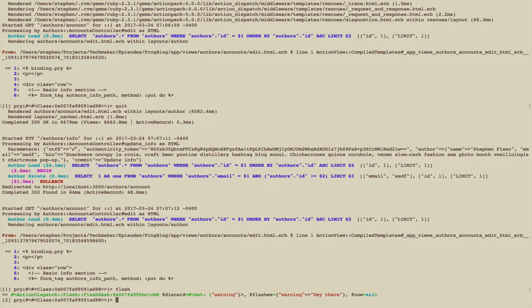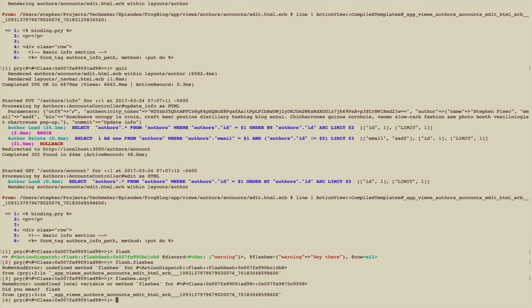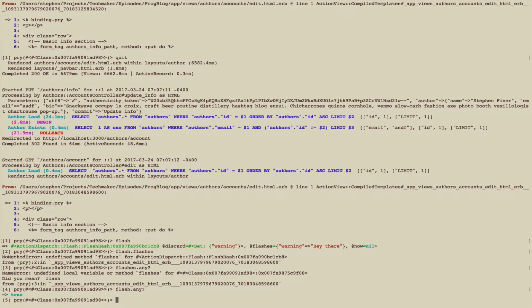Now I should have, if I just type flash in binding, so it looks like we have flash.flashes. Nope. There's an instance variable flashes. So how can I say flashes? Maybe I can say flashes.any. No. Flash.any. Okay, cool. So that's kind of a smart method that they have in there.